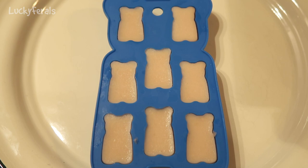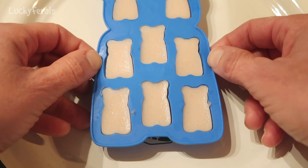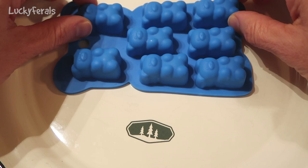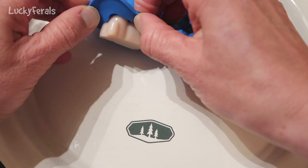So let's try this. I've been stretching these out. See how they pull away from the sides? So at least we know the sides are not going to be stuck. I just don't know how the bottom's going to be. Okay, let's see. Will they fall right out? No. Okay, they don't want to fall right out. So let's see if we can stretch them out.